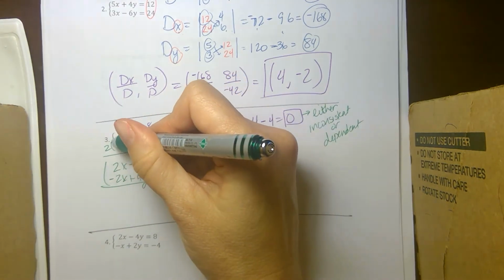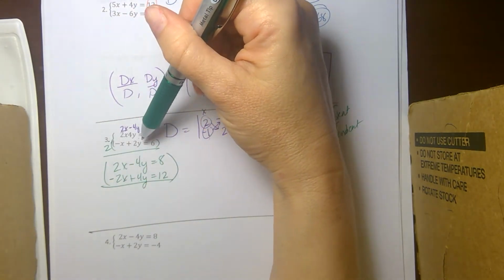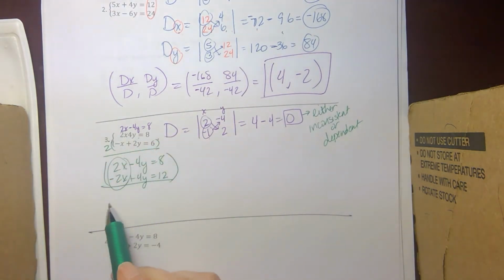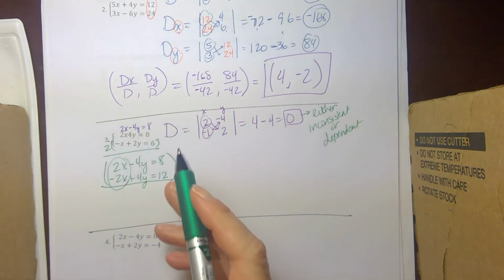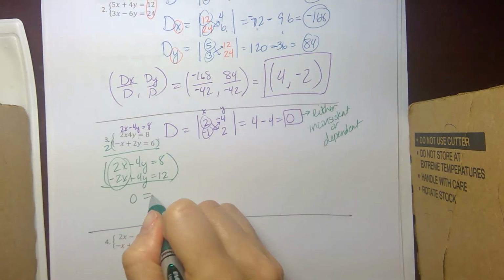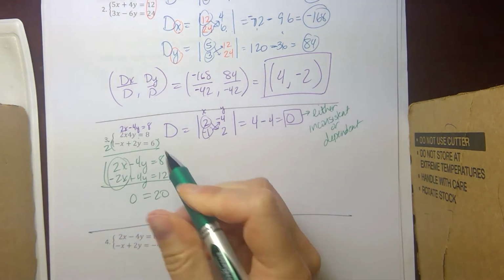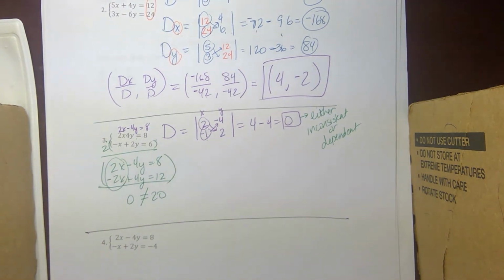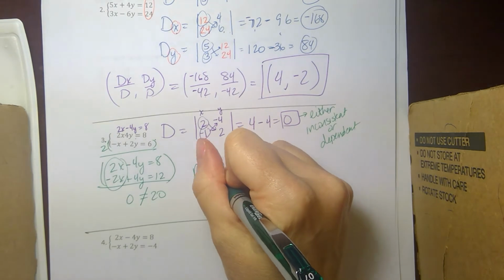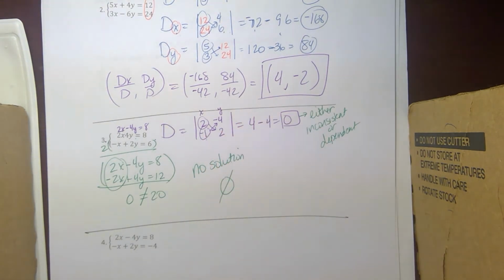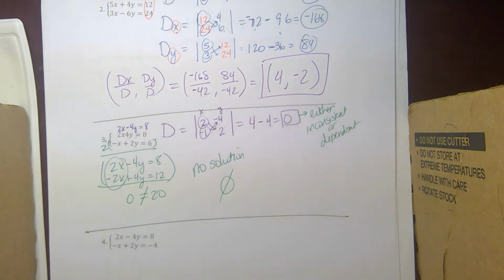You see, I just multiplied the second equation by a constant. All right, do addition. I set it up so that my x's add to 0. Well, look at that. My y's also add to 0. So what I get is 0 equals 20. And 0 equals 20 is not true. When I get something that is not true, if I've done everything correctly, I have a system with no solution, which I can symbolize using the empty set.